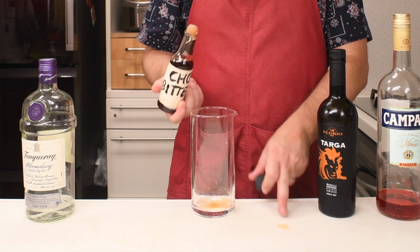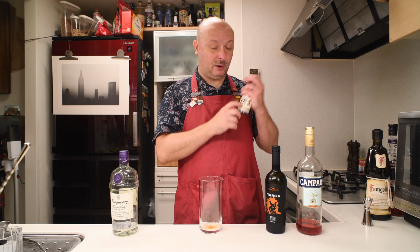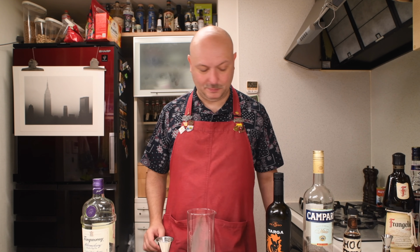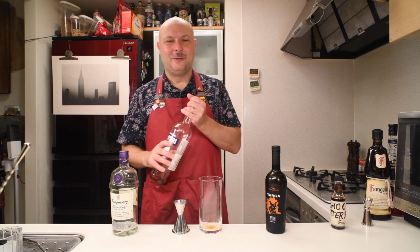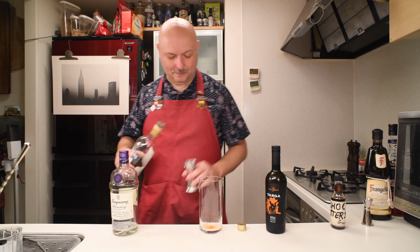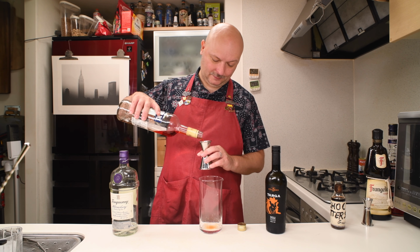Okay, half of it went here, but hey, that's what you get for overfilling your bitters bottles and for being drunk after just one Negroni. I don't know, man. I think I'm really developing some kind of cold because I'm way too tipsy for having just one Negroni. Anyway, let's go on with 30 milliliters of Campari. This time I'm using the original stuff.